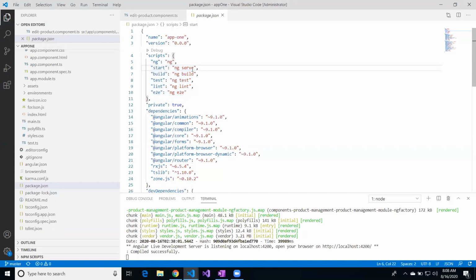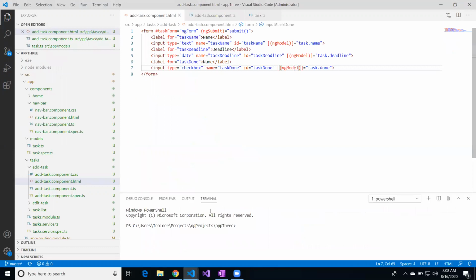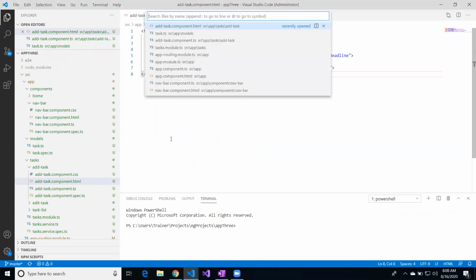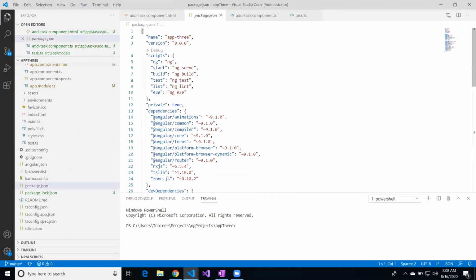Let's say for ng serve I want to change the command. Like other commands, ng serve also provides options, and one of them is changing the port. Until now we were using just the default port 4200. Last time we saw the issue: if we run another application, it will run on the same port, because 4200 is the default.